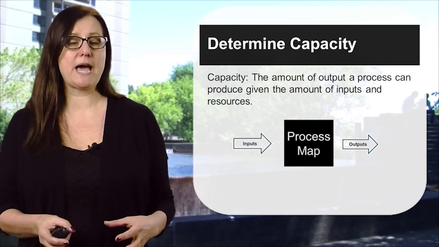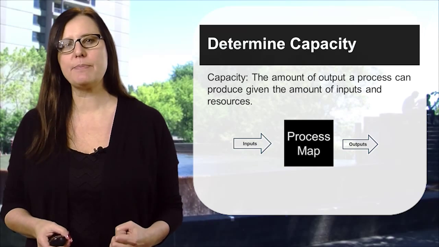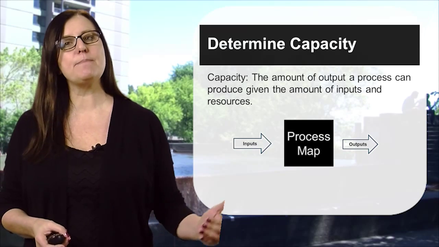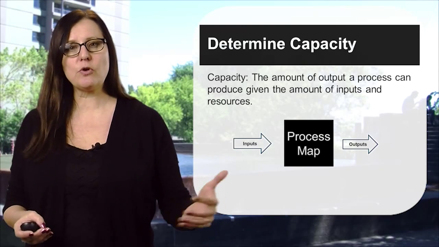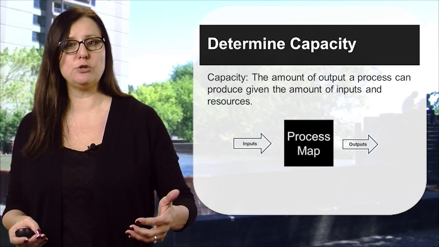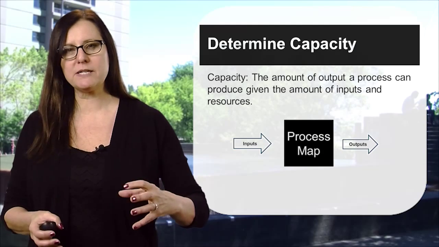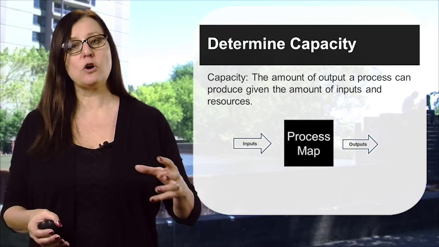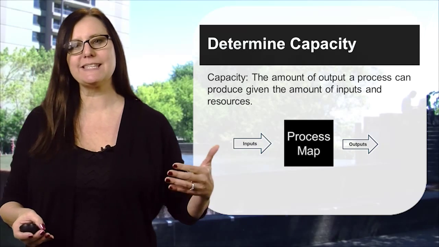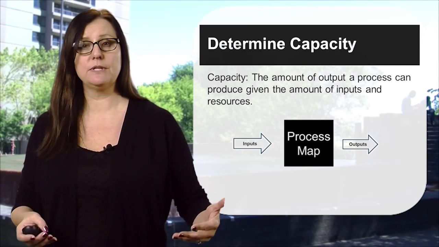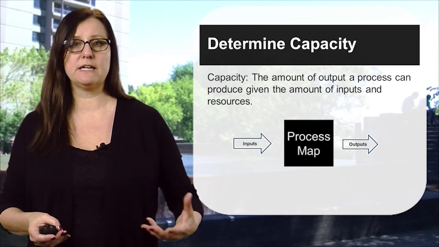Once you have your map, your process map, now it's time to look at capacity. What is capacity? Well, capacity is the amount of output that a process can deliver, constrained by the amount of inputs that you put into it. Okay, and what we want to do is make each process efficient so we are getting as much output as we can for as little input as possible. That helps us with our spend management, our flow, our rate, our delivery.